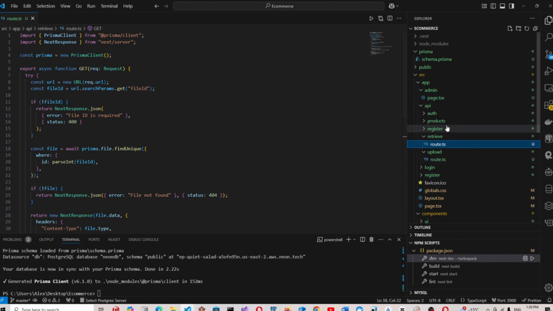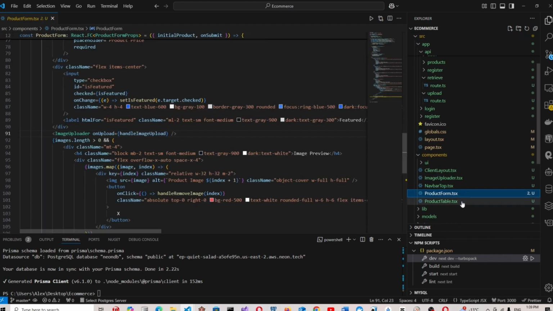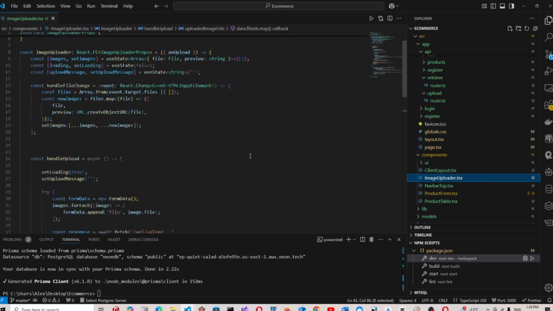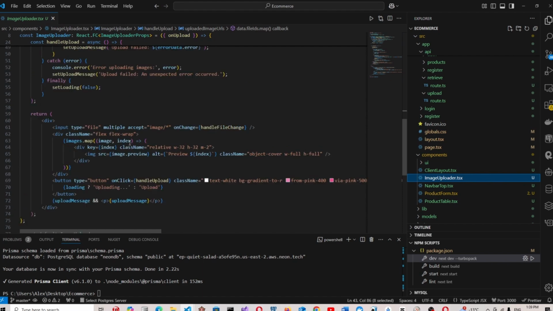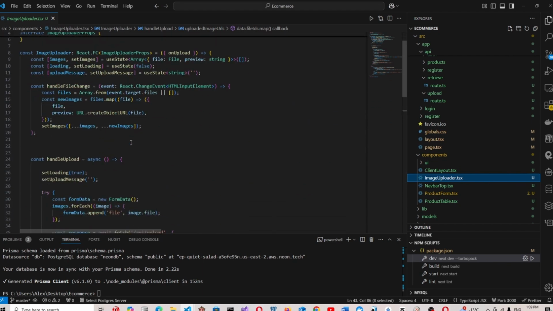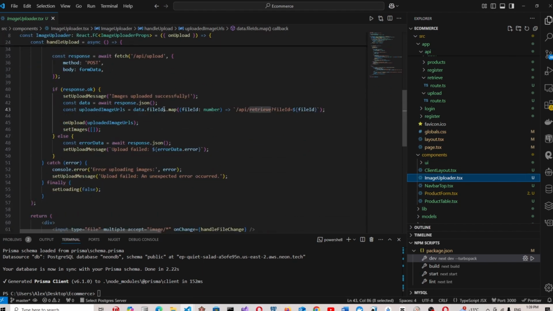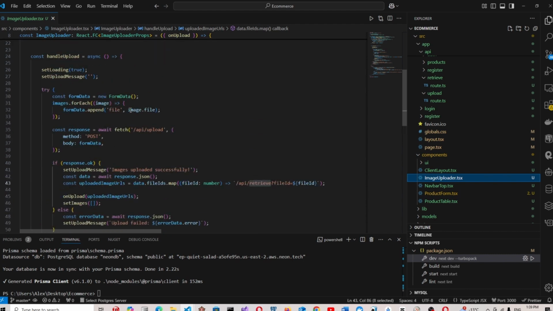Alright, now we go back to the image uploader component, and we can see the handleUpload. We get the form data, which includes the file we get from the file control, and we append it as the form data's file property.